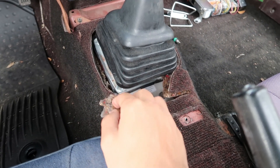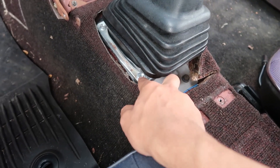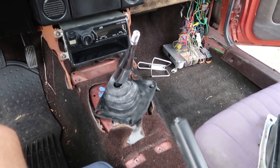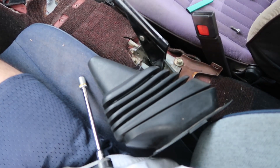Man, what type of shenanigans is this? Try to get the bolts out. There is a nut under the car that you have to get to in order to take the shift boot out. Man, these old cars are so damn complicated. So we got that baby off. Now we need to replace the gasket on this thing and we should be good to go.